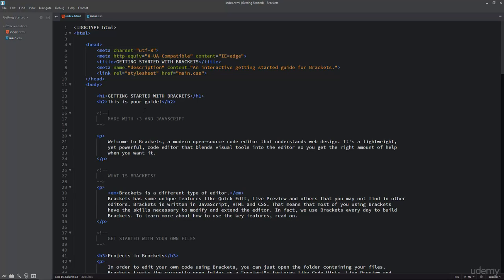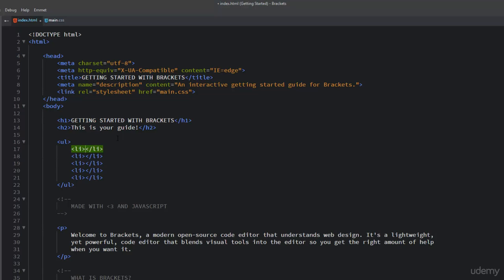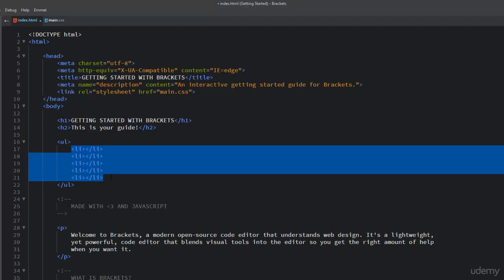I am going to write Emmet syntax in order to create an unordered list with 5 list items, and here is the Emmet syntax. I'll first write UL, which means unordered list, and inside this UL I want list items, and the number of list items should be 5. So this is Emmet syntax. After writing it, I'm going to press Tab, and did you see what happened? It just added an unordered list with 5 list items in it, and it is called high-speed coding.